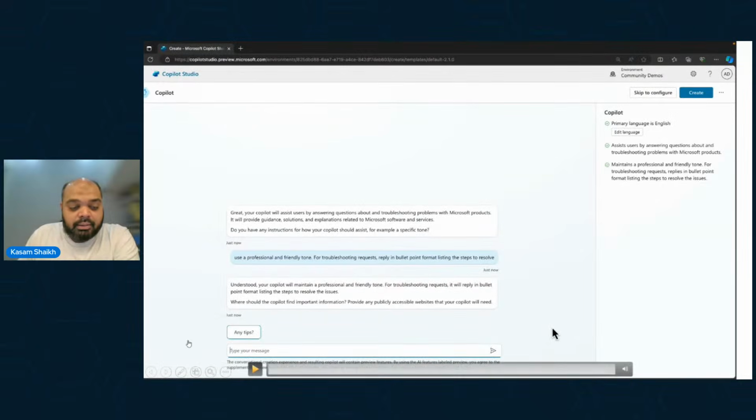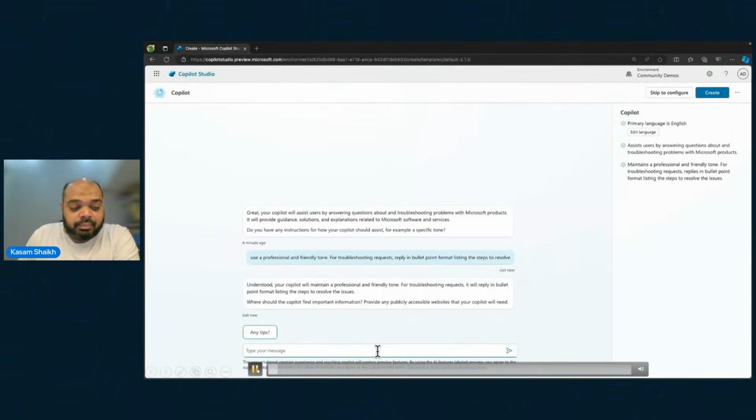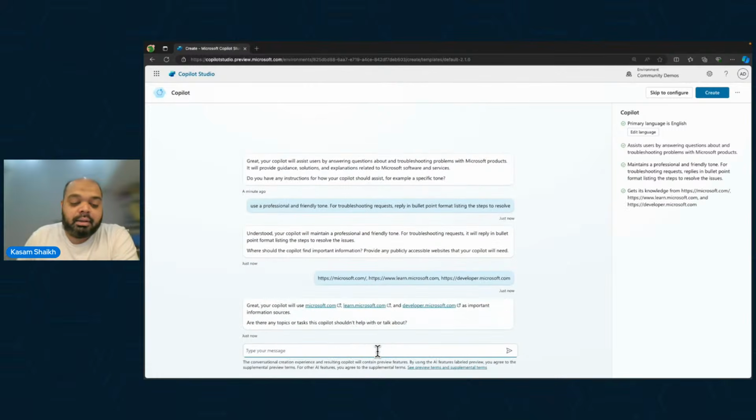And then the next is any tips or any knowledge base. So here you will be adding links, or you will give some reference links from where it can get the main data source, or whatever the question is being asked, which reference links it can go to and get that particular answer as output.